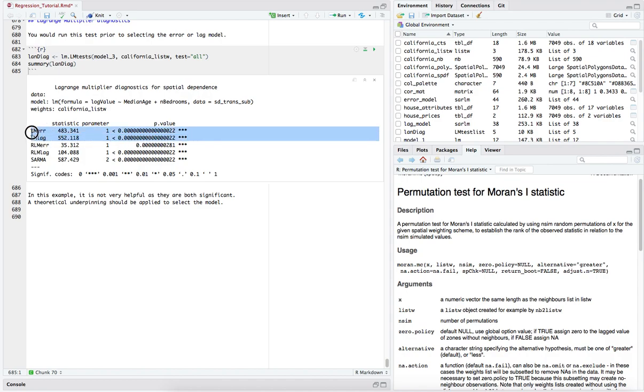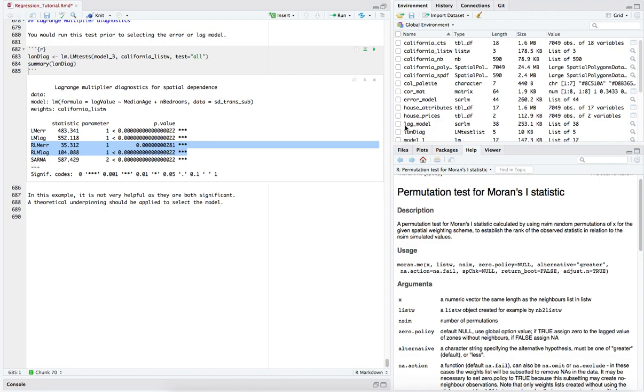But what we see is both of them are statistically significant. What you would do next is look at the robust versions of these estimates. And in our scenario, again, both of them are statistically significant. If only one of them were statistically significant, that would then allow us to suggest that we use that particular model.